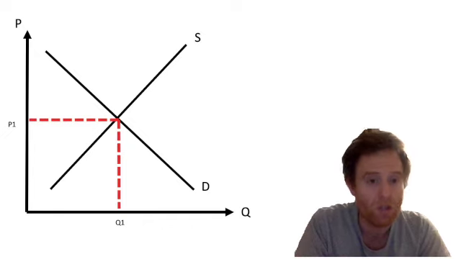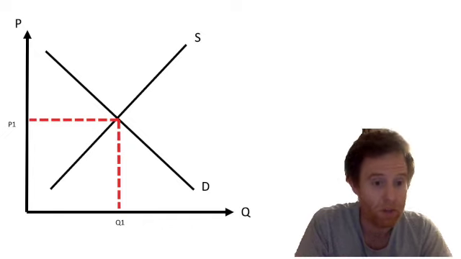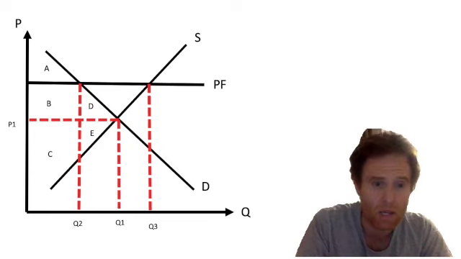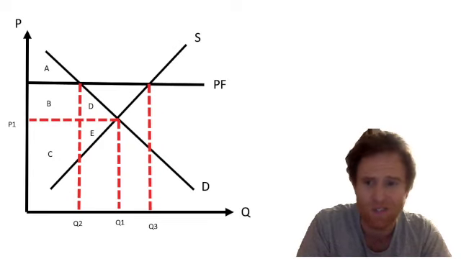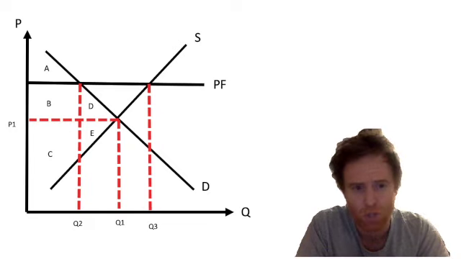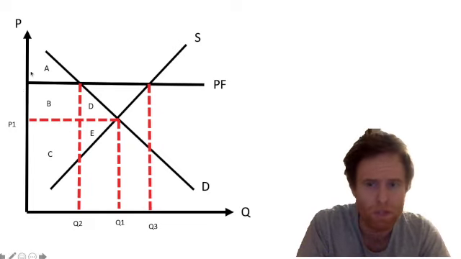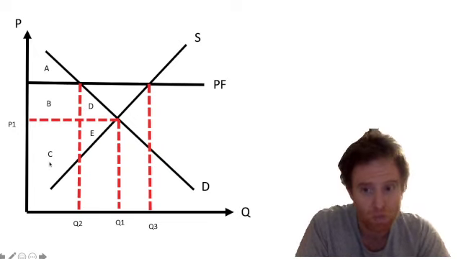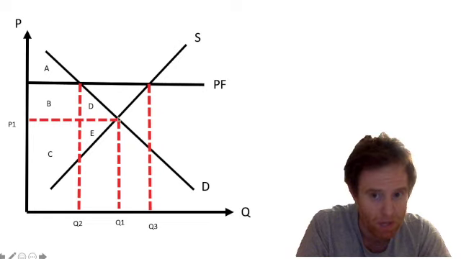Now, what we can do is implement the price floor. And what we've got is, I suppose, it's been sectioned with different letters. So just to bring back to the original market equilibrium, we had a consumer surplus of A, B and D. That was the original consumer surplus. And the original producer surplus was C and E, because remember that's the market equilibrium of P1 and Q1.